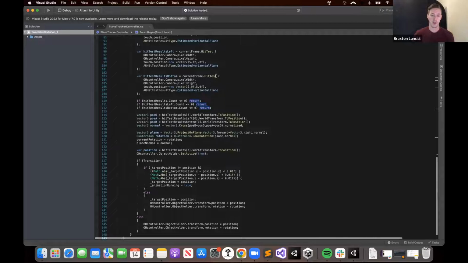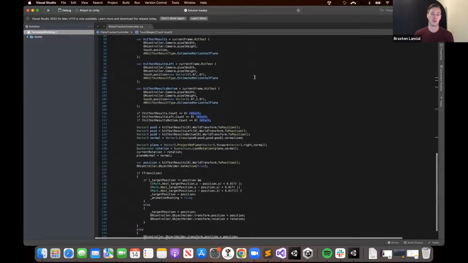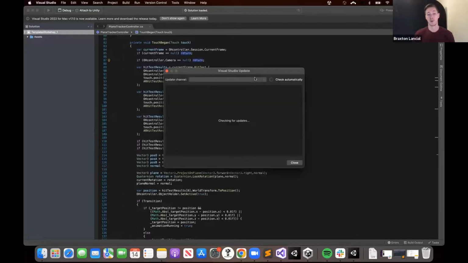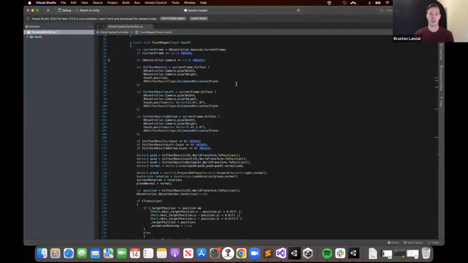So we won't walk through all that. There's even some math involved, but it's a good example of if you wanted to incorporate planes into your project, you could use this as a starting point and probably pull some pieces from that, copy and paste some things, that sort of thing. Just an example.